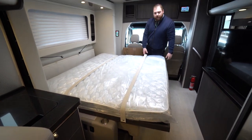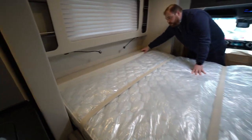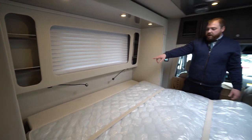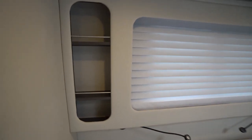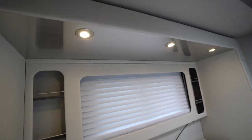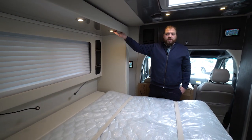These are travel straps, so they don't go anywhere. And then this comes down, and so the pillows don't go anywhere. So you do have lights underneath there, reading lights with USB capability of charging as well. Right in the front, we have some storage, so if you throw your glasses or your books or whatnot, your phones, anything like that, right there, conveniently, we have the overhead ceiling lights.